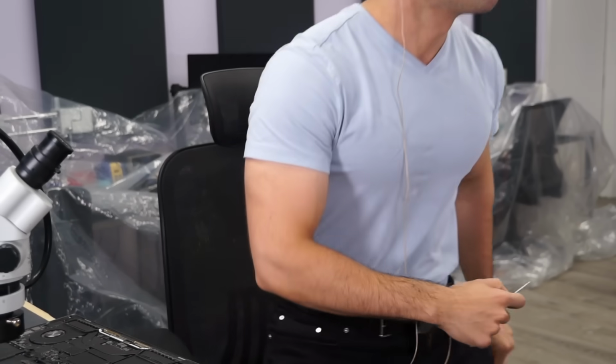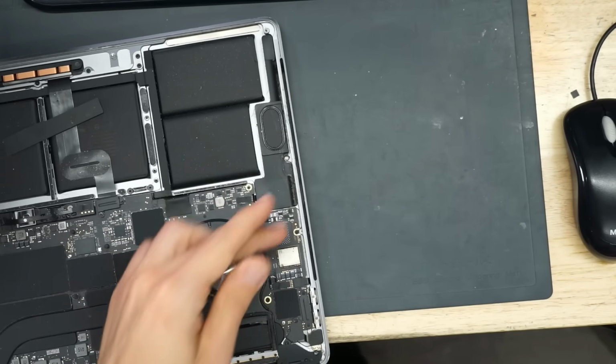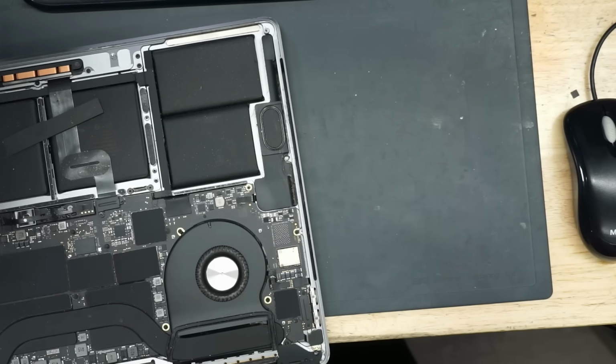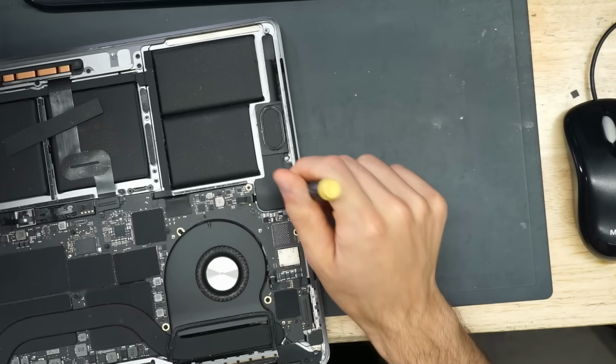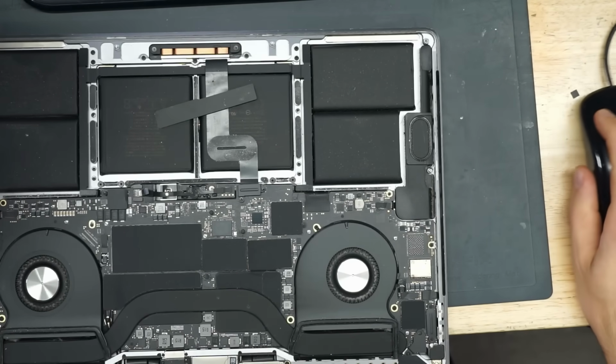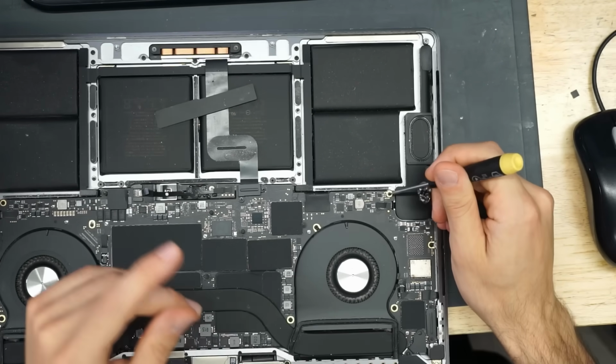Now, do keep in mind that I'm not going to want to just burn and boil this over here. We got a speaker over here. We have other stuff in the case. We got a lithium-ion battery. If I were really feeling high and hot, what I would do is I would try to solder that without removing this particular piece over here. But again, I'm just not feeling it. I'm not feeling like I'm going to try to do that. So I'm going to take the board out of the case.